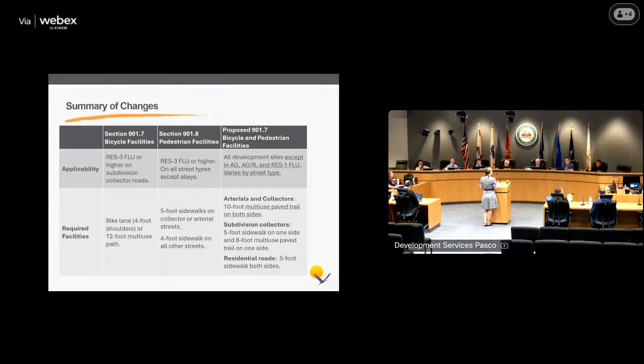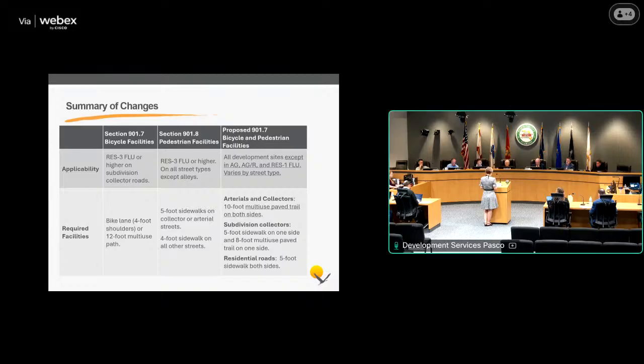So where's the 12-foot multi-use path go? That's the piece that we're changing. We were proposing a 12-foot multi-use path on one side, the south or the east side, and we've changed it to propose a 10-foot path on both sides. The left column is what it was. Correct. Right column is the new one. Okay.